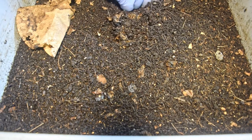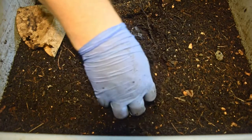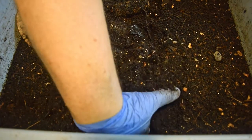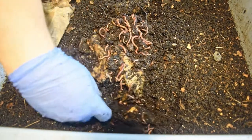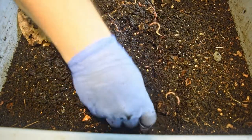Now here too, I can already feel right away there's just large chunks of, yeah, it just seems like there's totally plenty of food in here. So I'm starting to get this feeling like I'm just going to have to put this food back into the freezer and save it for another day. I'm going to have to allow a little bit more time for this corn on the cob to all get consumed. But as long as we're here, right, let's take a peek at how the worms are doing.